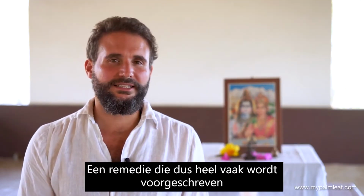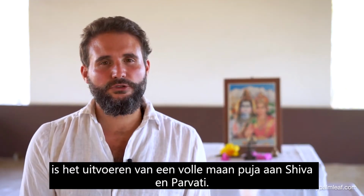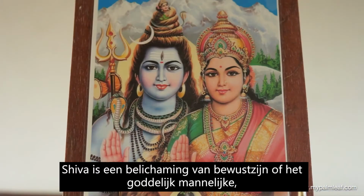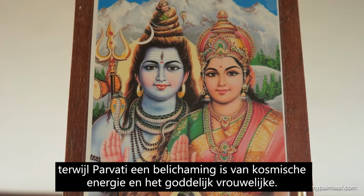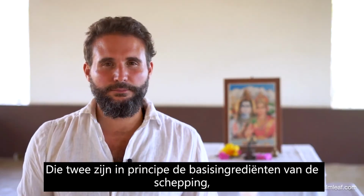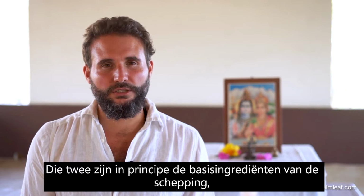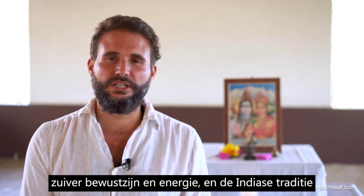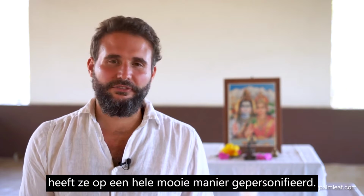So one remedy that is very often prescribed is to perform a full moon puja to Shiva and Parvati. Shiva is an embodiment of consciousness or the divine masculine, while Parvati is an embodiment of cosmic energy and the divine feminine. And those two are basically the basic ingredients of creation, pure consciousness and energy. And the Indian tradition has personified them in a very beautiful way.